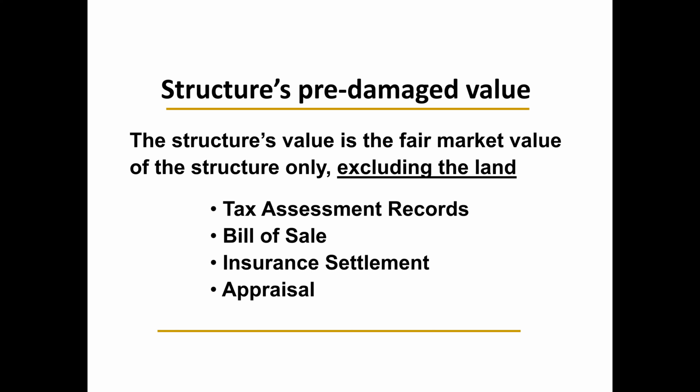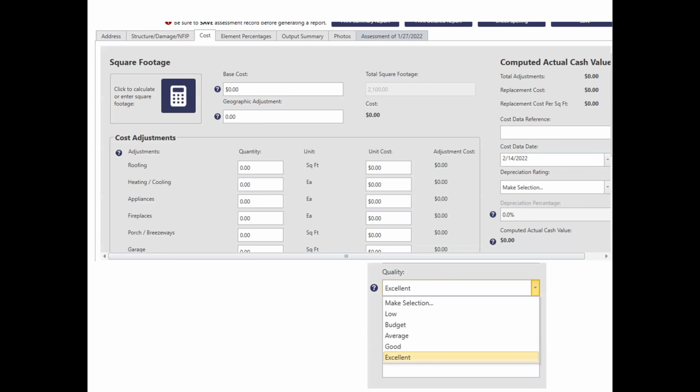So exclude the land value, and make sure that's out. I've seen assessments that have included it, and something that was supposed to be substantially damaged was declared not substantially damaged. Okay, so this is the square footage calculator, so you can compute the actual cash value, and FEMA accepts that as market value.